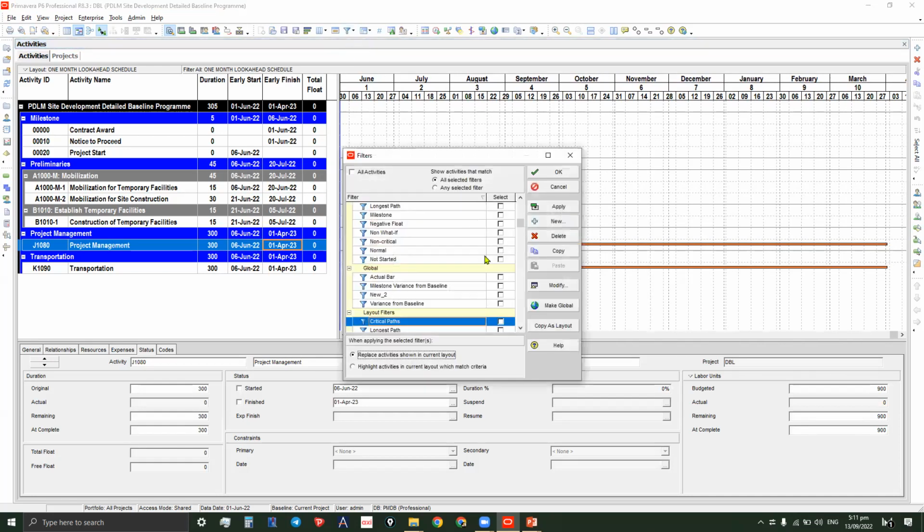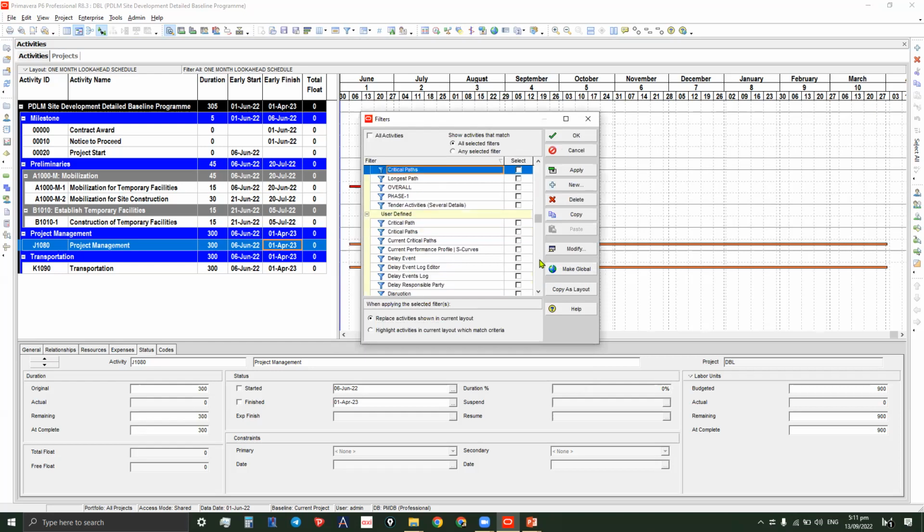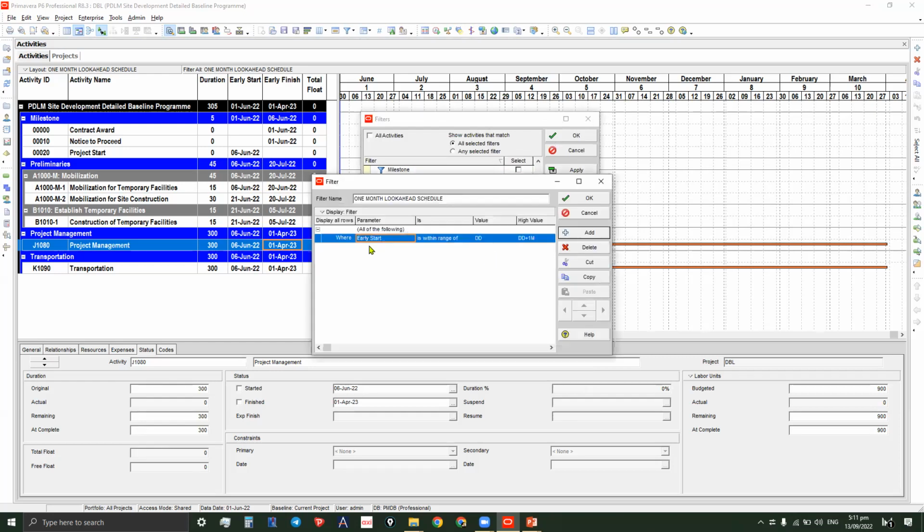Go to filter and then we will modify the filtering here. Look ahead, modify, and then let's add. That is an activity type with a level of effort activity type, right?